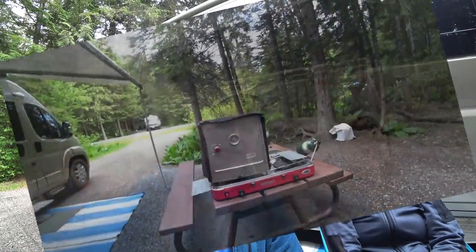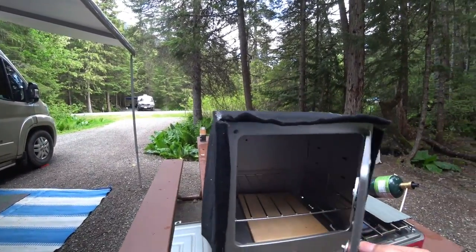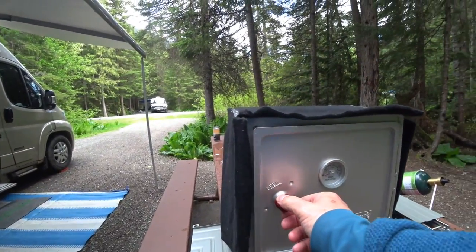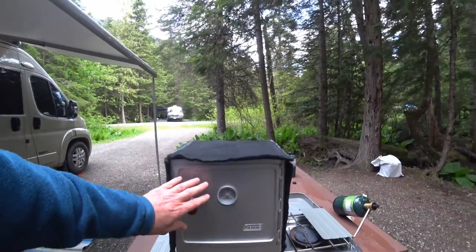We're here and had a nice evening last night. We had dinner, made pizza in our oven, which was kind of fun, and visited a little bit with Henry and Laura. Tonight we're going to try making pizza for the first time - just slowly starting to warm up the oven. We've had this Coleman oven for about a few years but only used it once and it worked quite well.